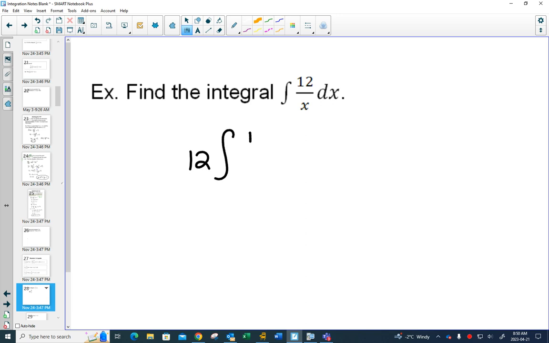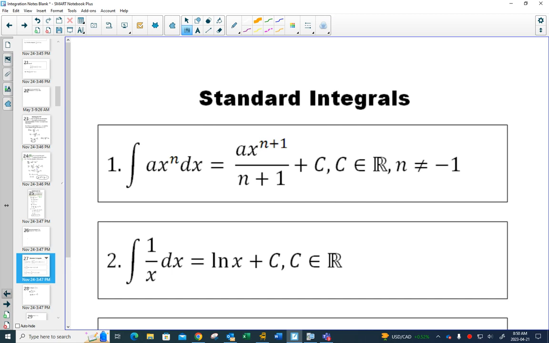When we did it before, we talked about this property that if you have a constant, you could bring it out in front. So that 12 inside that's multiplied by 1 over x, you could bring that out, and sometimes bringing that out helps you see, oh, do I have it? Okay. A small change that I'm going to add to your notes here: I'm going to get you to put absolute value bars around that x.